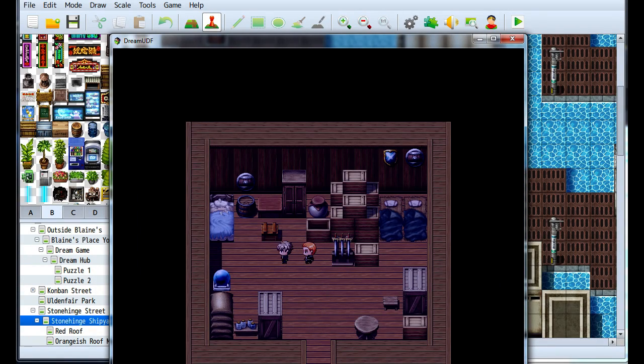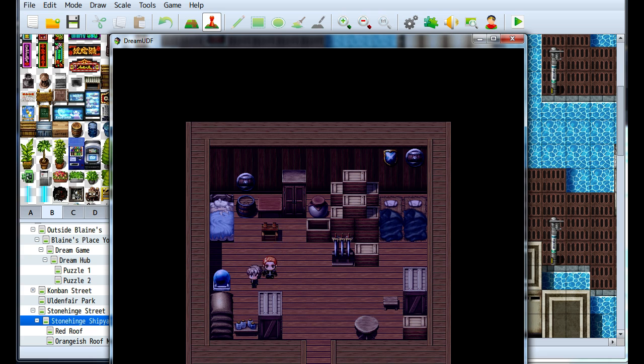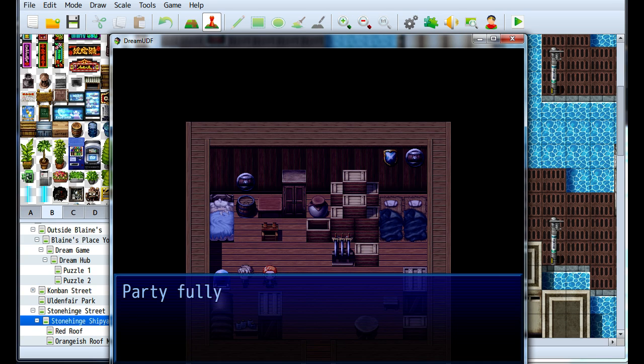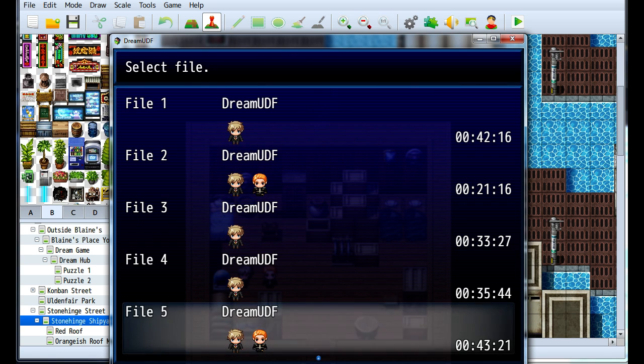Come on in here. What are these? And Kolarovich learns Thunderbolt, so he finds some Thunderbolts in here, which is a new technique. Thunderbolt does damage, and then it debuffs target's defense and magic defense for 2 turns. So you gotta blast things, you see. Alright, now the only question is which one do I want to save over? This one might be fine.